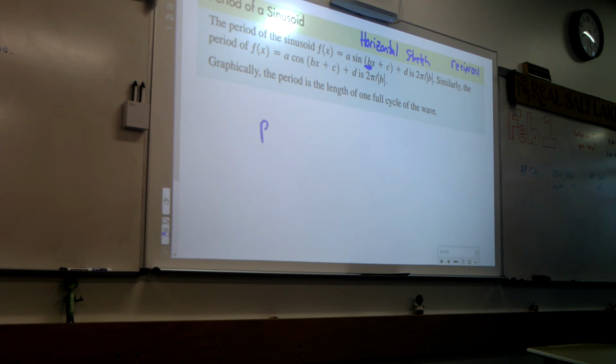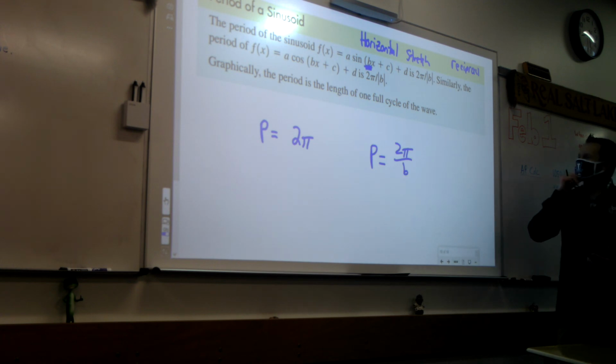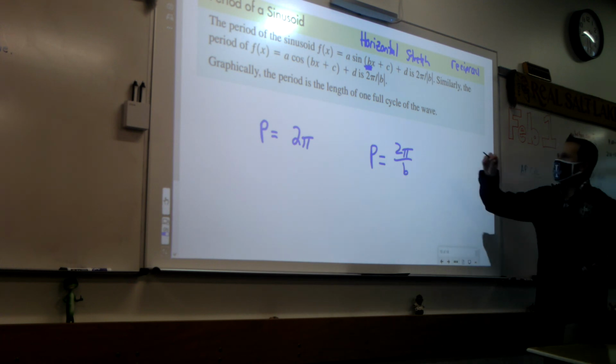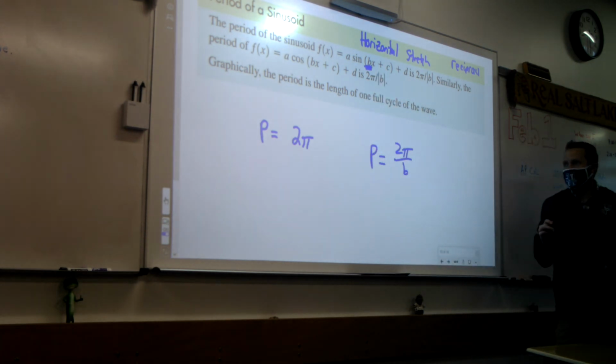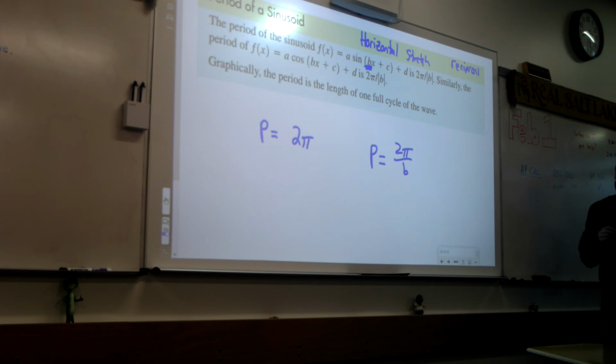Our period is equal to 2 pi. However, if you're timesing by b on the inside, it's not going to times 2 pi by b, it's actually going to times it by 1 over b, which is the reciprocal. So we're seeing that same idea here, that whatever you times by affects the horizontal stretch by the reciprocal. So let's go through a couple examples of this.